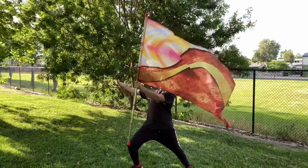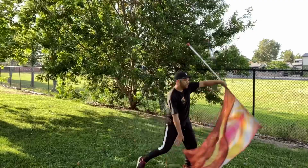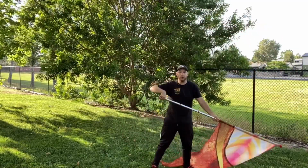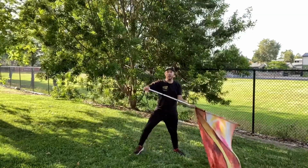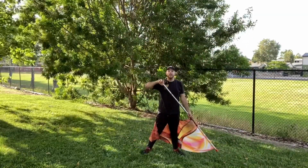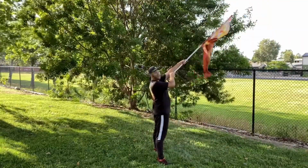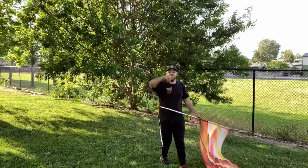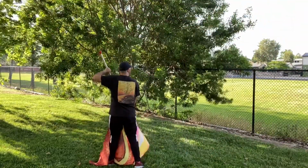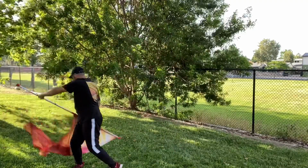I'm gonna shoot out with that right hand, left hand just goes straight out, and I'm gonna lunge, and I'm gonna bring it down 2, and I'm gonna bring it around 3. So it's just a little row the boat motion. So again, I go 1 and 2 and 3, down 4. Now from here, I'm gonna shoot straight out to the front. So you can see my flag goes to the 45, and I shoot it like over the camera, and then I go around and down, and then I keep going in that same motion all the way around and down.